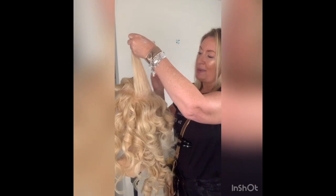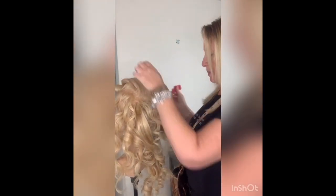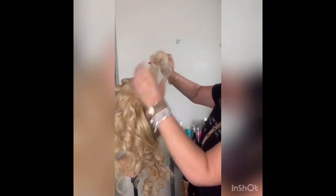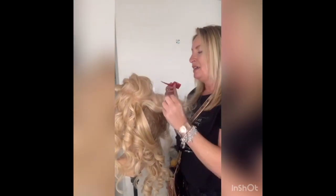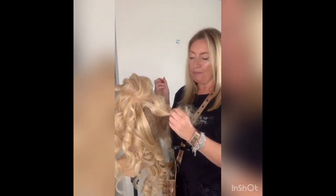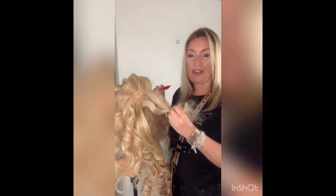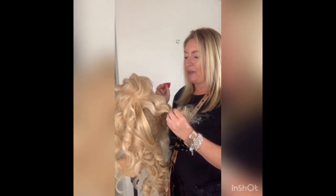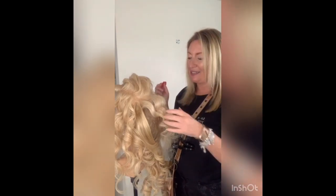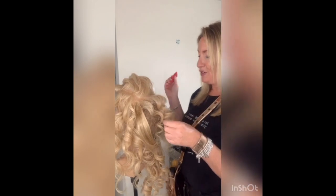Another thing, back comb. We love a bit of back comb. So I'm just going to give the roots a gentle back comb. And another brilliant thing to do is I've got a pair of mini crimpers and I crimp the root. Put a bit of strong spray on first, then crimp it. And you'll see it just sits amazingly and creates such a lot of volume.